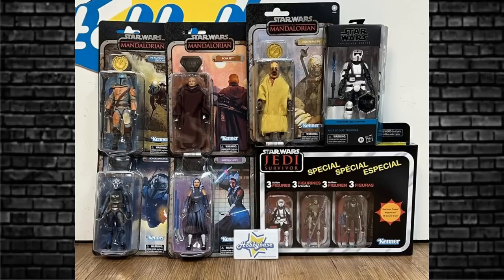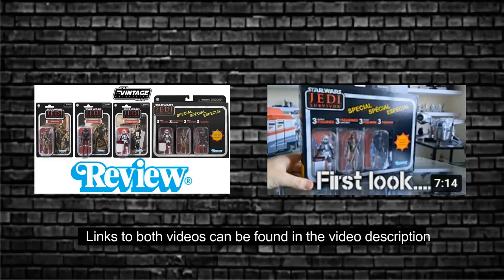Hobby Base — one of my favorite little Instagram pages on the internet — is a store in Hong Kong and they get figures early and put them up online. Have a look at the credit collection. We have seen these figures before, but here we have in-hand shots of Mando, Boba Fett without his mask, Bo-Katan, Tusken Raider, Ahsoka Tano, the Gaming Greats Biker Scouts, and that Jedi Survivor three-pack which Boss Bounty and Obi-Wan Kenobi on their YouTube channels have already reviewed. It'll be interesting to see how that Mando credit collection sells — there's some good looking artwork in there, but people are sort of over the repaint thing. But another version of Mando? Why not?